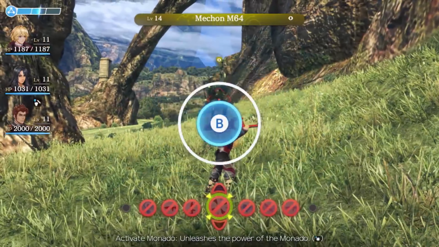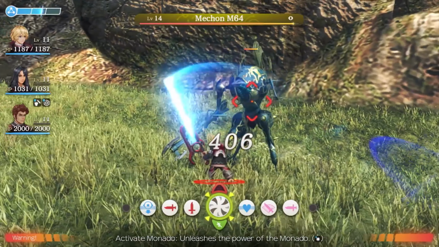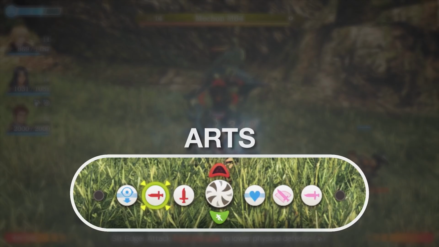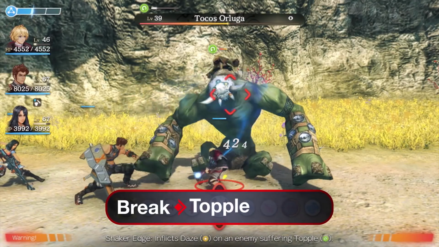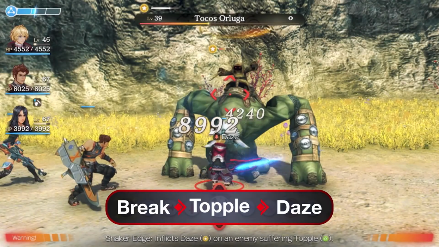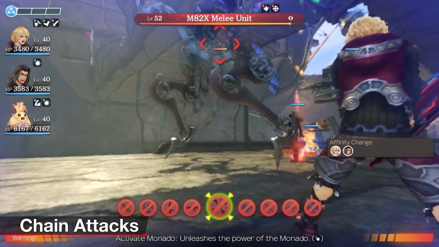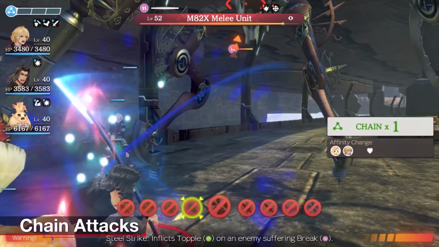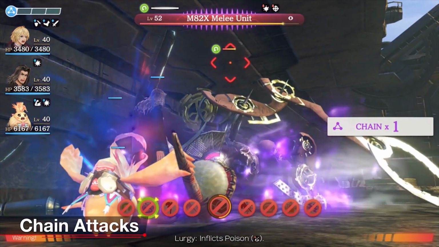To explain the battle system very simply, when you engage and are in range of an enemy, you will automatically deal basic standard attacks. However, you have a ton of arts, each with their own cooldown timer, which you can manually activate to deal extra damage, break, topple, and daze enemies. You can also execute a chain attack when you have filled your party gauge to deal some serious damage, and it's largely how you manage all these elements, along with the rest of your party, that will see you succeed or fail in battle.